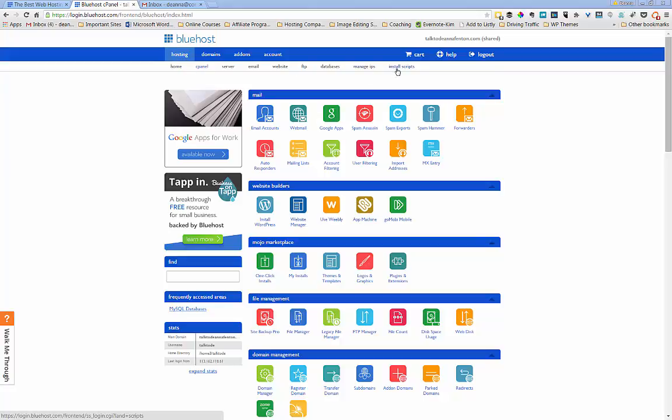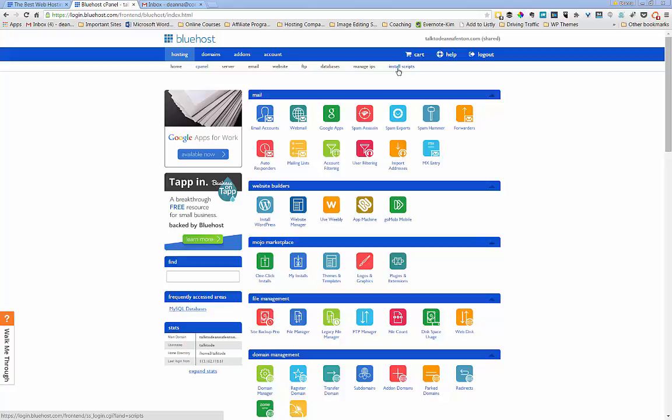And what we're going to do is called install a script. Now, typically, the way I was taught and the way that I install WordPress is not to use a script. I do it with a manual process. It still does not take very long at all. I just do some additional security things when I do that. But for most people, as long as you're very careful in the future with strong passwords and keeping your site up to date, the script is a really easy way for you to get started.